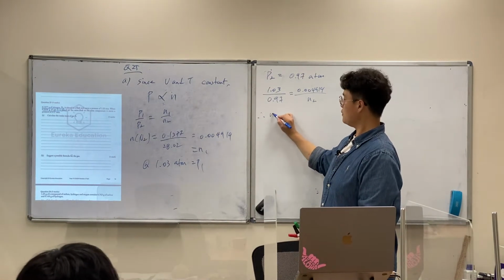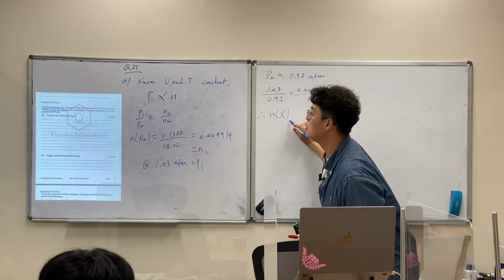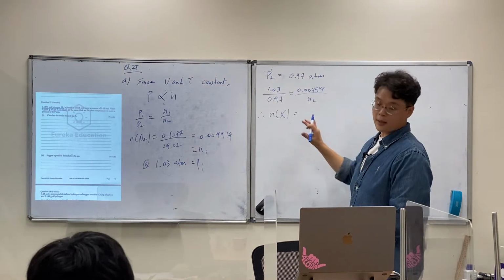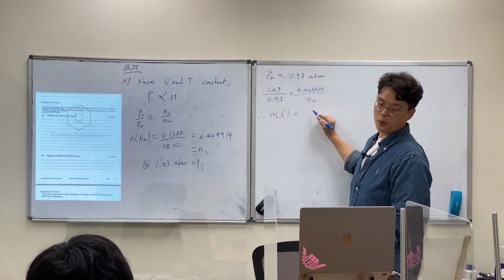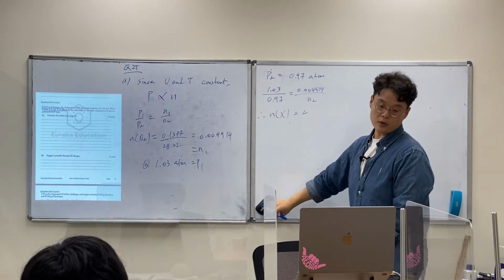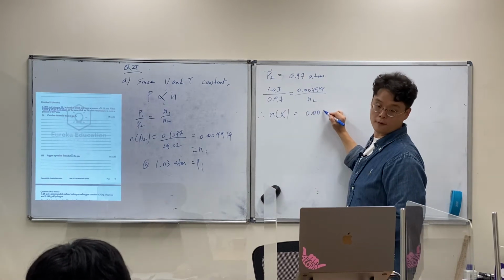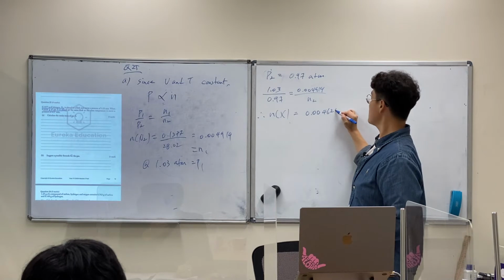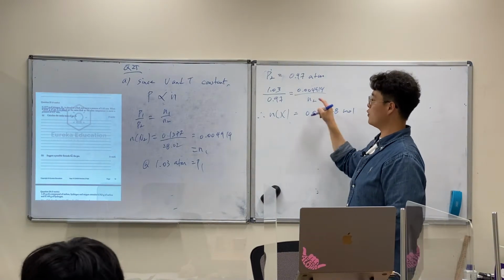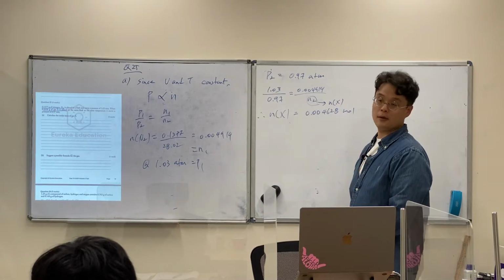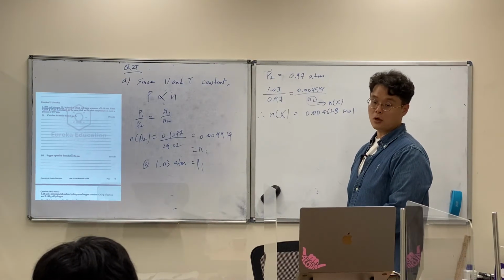Therefore, Nx can now be found as this divided by that. You should have 44 point. The number of moles is 0.004628 mole by solving for the N2. That is the same as the Nx. Yep. Are we done? No, we need to find what?